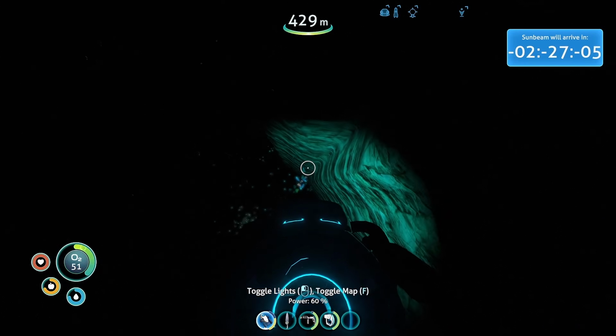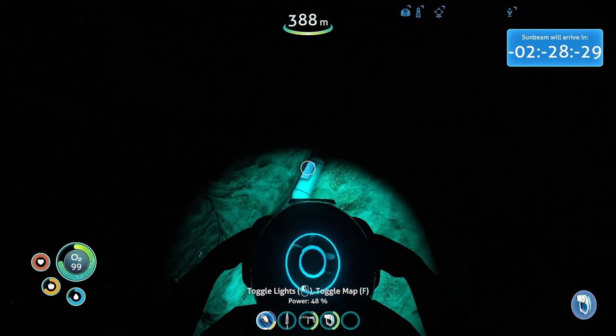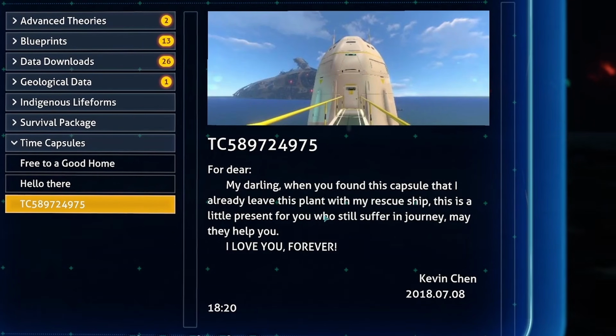Also, while I was over there, I found another time capsule. It said, "For dear, my darling, when you found this capsule that I had already leave this planet with my rescue ship. This is a little present for you who still suffer in journey. May they help you. I love you forever. Kevin Chen, July 8th, 2018."